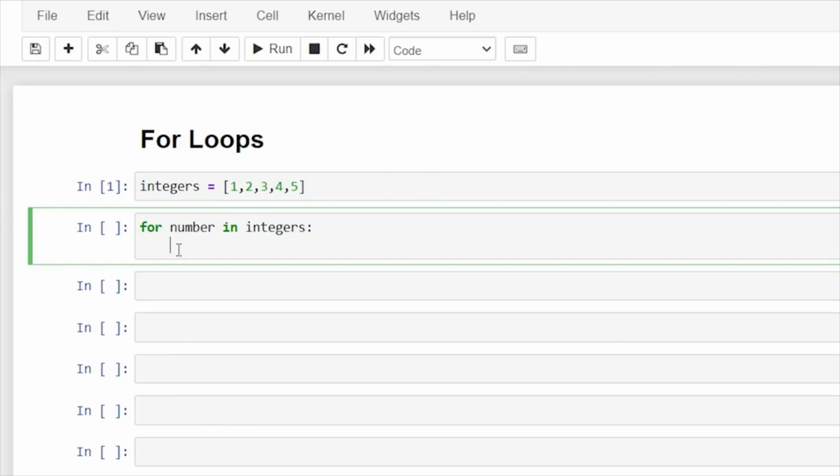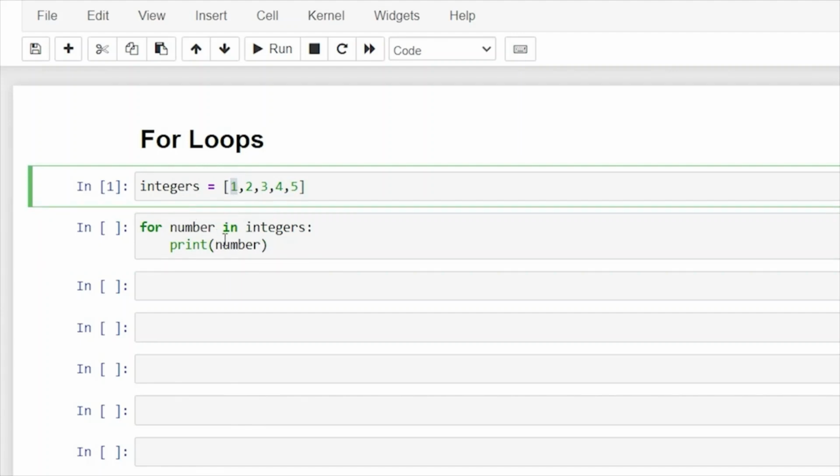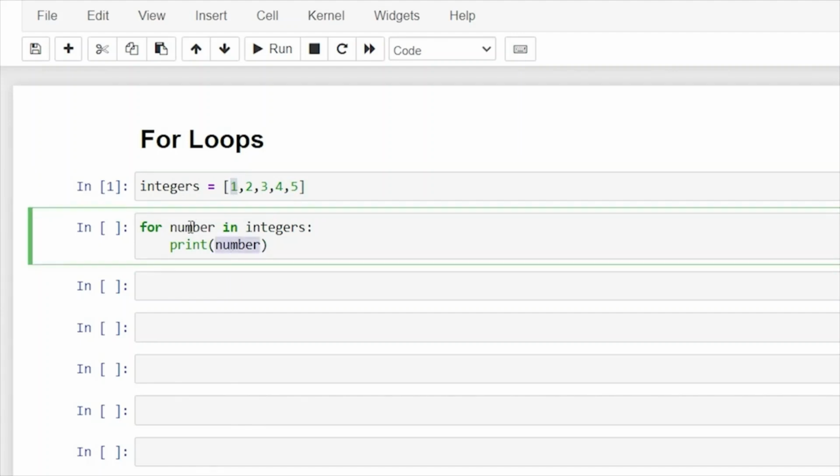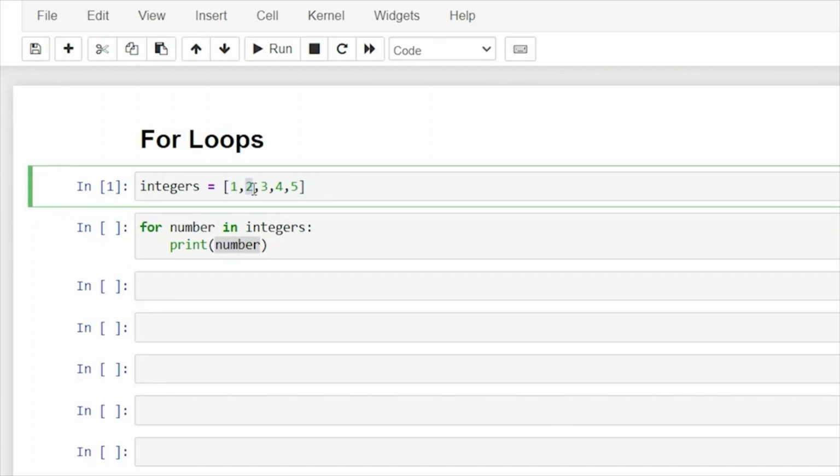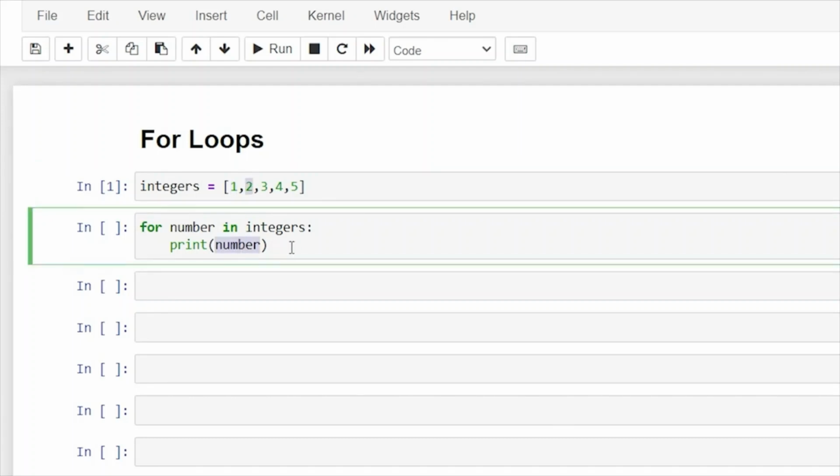This is the body of code that's going to actually be executed when we iterate through our list. So for our first example, we're going to start off super simple, and all we're going to do is say print, open parentheses, and say number. As it iterates through the 1, 2, 3, 4, and 5, number becomes our variable that is going to be printed. So during that first loop, our 1 will be printed because that will be assigned right here. Then through the next iteration, the 2 will be assigned, and it'll be put right here in each loop until the very end. So let's hit Shift Enter.